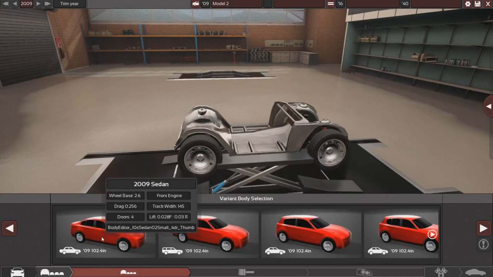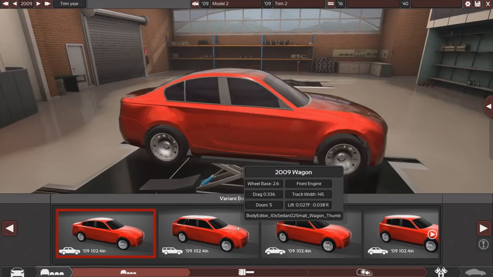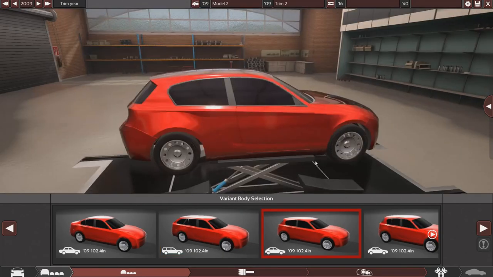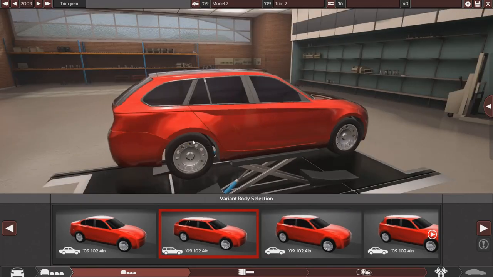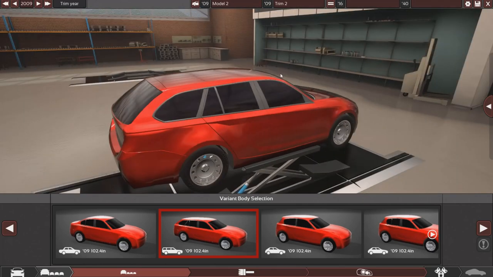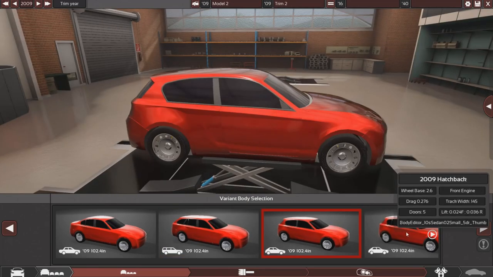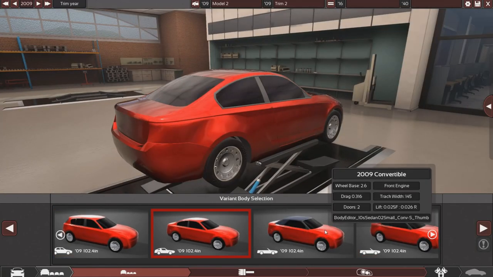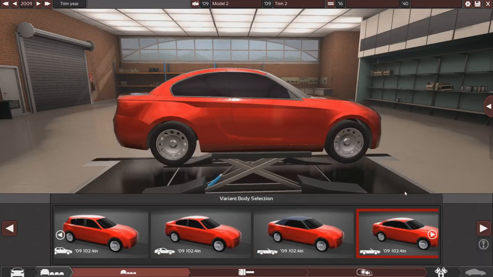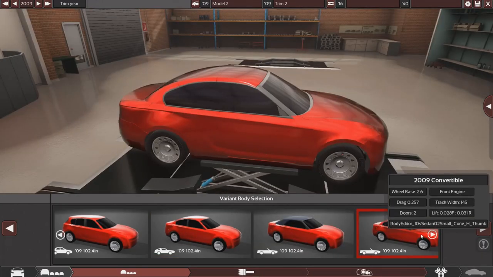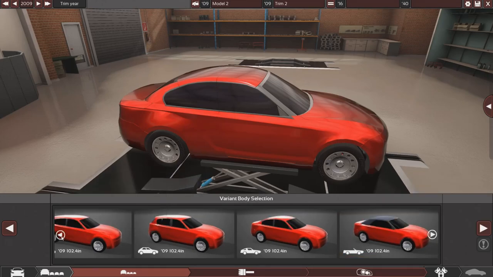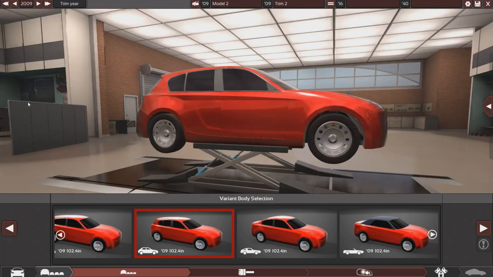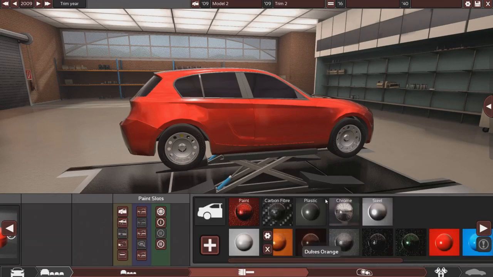Now, what sort of body do we want? We can have a four-door sort of saloon. We can have a hatchback. That looks actually pretty nice. I said estate, didn't I? It's estate. It looks pretty nice. So we can have a hatchback and a four-door hatchback. Oh, and more. Two-door coupe, a convertible two-door, a convertible hardtop two-door. Oh, there's a lot of variants. What do we want? I think that's like a BMW 1 Series, isn't it? Yeah, let's do that, like a BMW 1 Series style car.